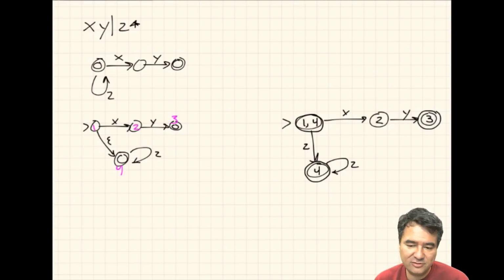It's basically going to be a series of recipes to follow. If you see this, write down this. And if you see that, write down that. And then we're going to turn the whole graph into a matrix and then show you how to transform that matrix from an NFA matrix into a DFA matrix. And that's going to cover basically the next week and a half in classes or so.